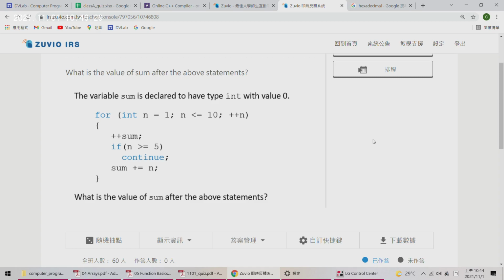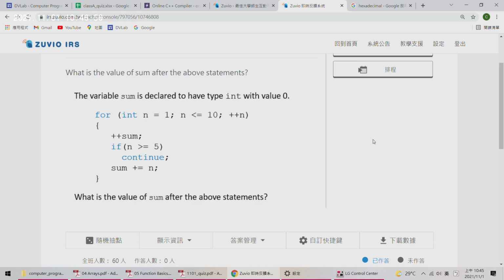Then we will execute continue, and when we execute continue, this line will be skipped. Continue means we continue the loop, so n will increase by 1, and the value of n is 6. When n is 6, it is still less than 10, so sum is added by 1. Again, we check the if statement.